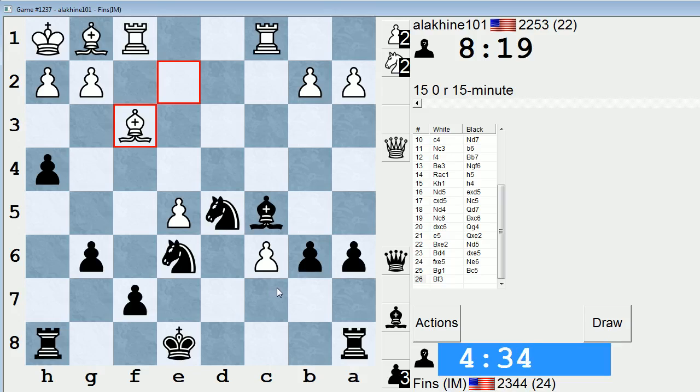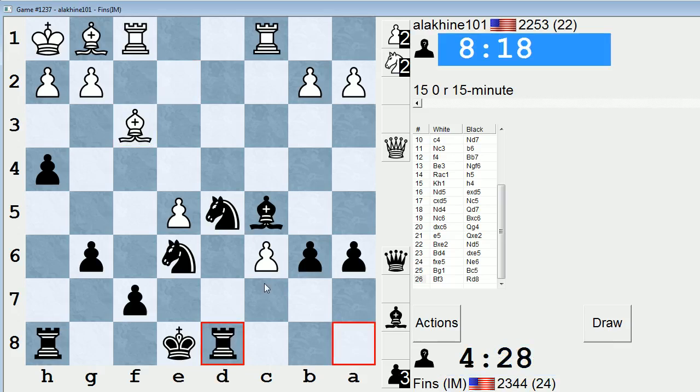Rook d8 is also good. Let's just play rook d8. I've got the c-pawn under control. I can keep my king in the center. For some reason, I've had it in my head that I might be castling queenside, but I don't think that's even necessary. Yeah, we'll just defend this guy.